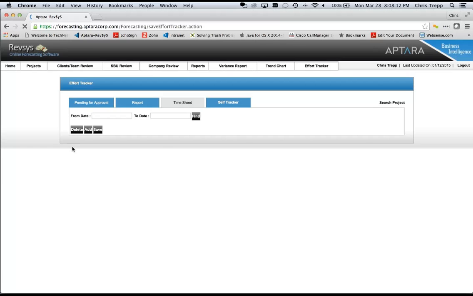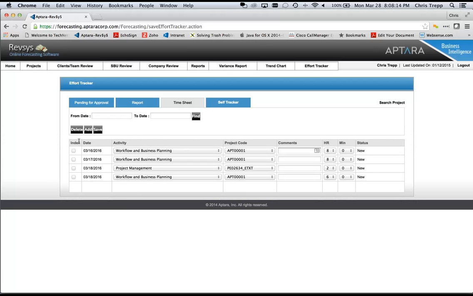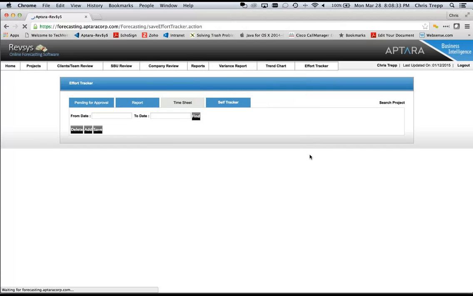On the left-hand side, you have this index column. If you want to make a change to something, you have to select that box. Make the change, select this box, make this change, and then we'll save it again. And go through the same cycle.